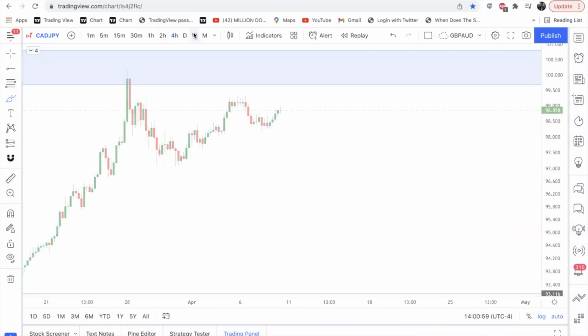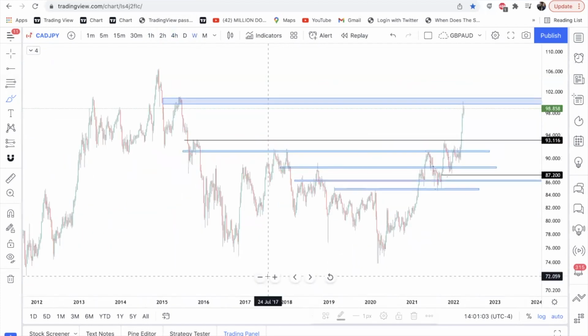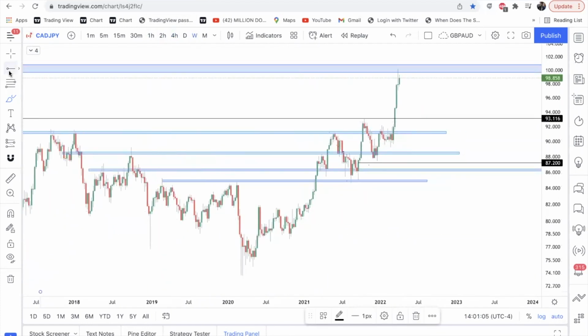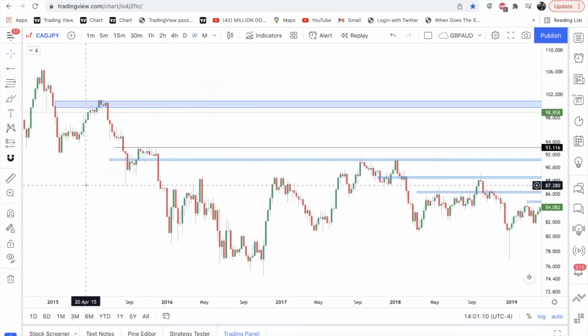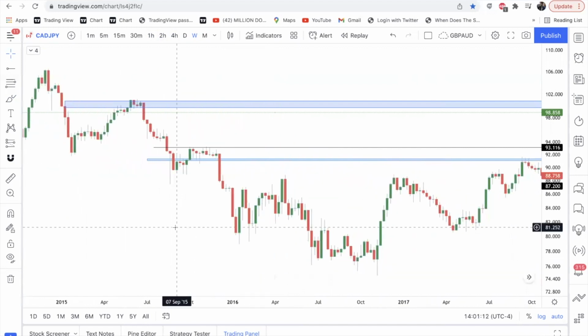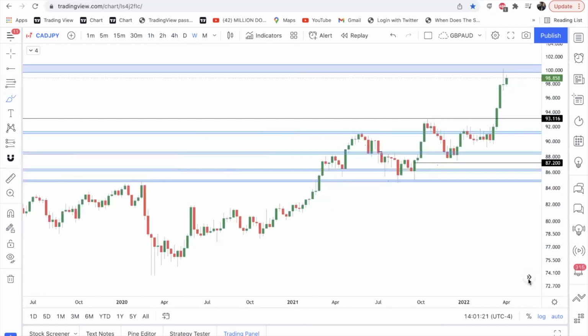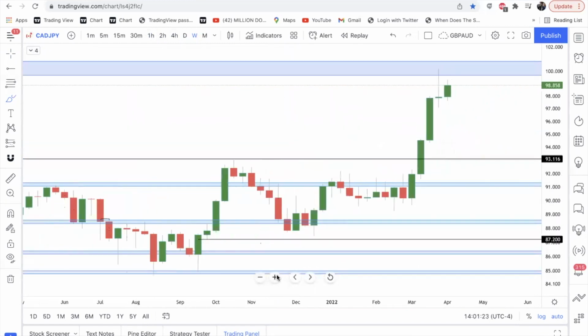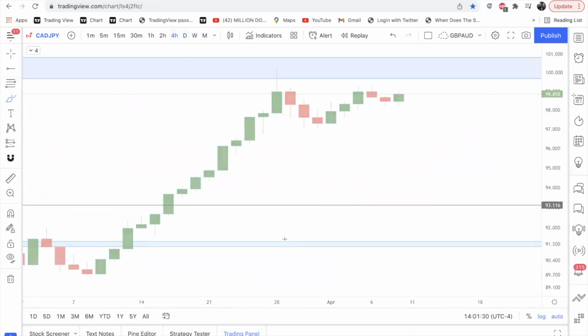CADJPY. So a lot of these JPY pairs are at major levels, major tops. All right, the highest in some years. So if we look to the left on CJ, all right, this is at a level. This is the top, the top before price had that big move to the downside. So I have that zone drawn in. Price revisited that. And you see even here on the weekly, you had a wick rejection from that level. All right. So it's already showing signs of price wanting to roll over from this top.